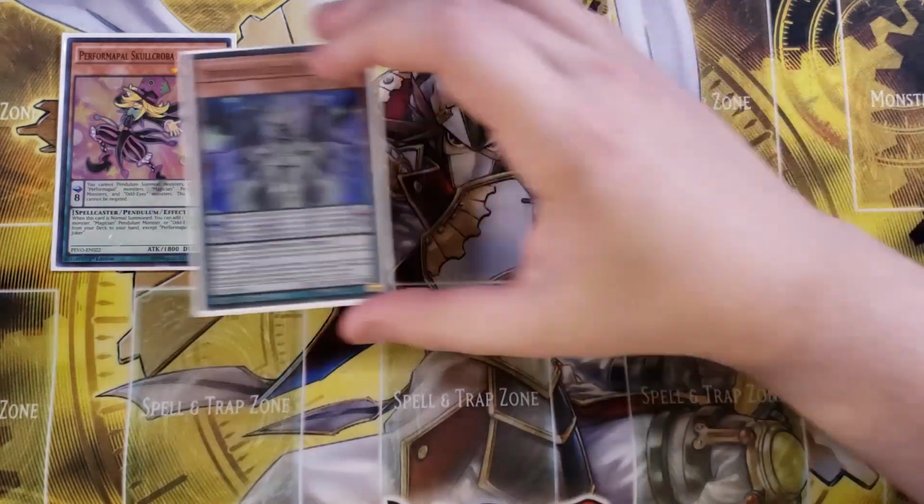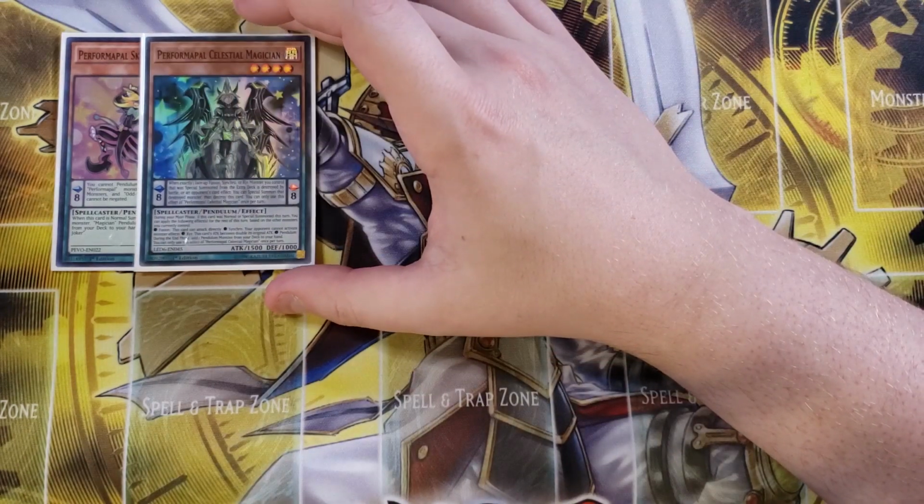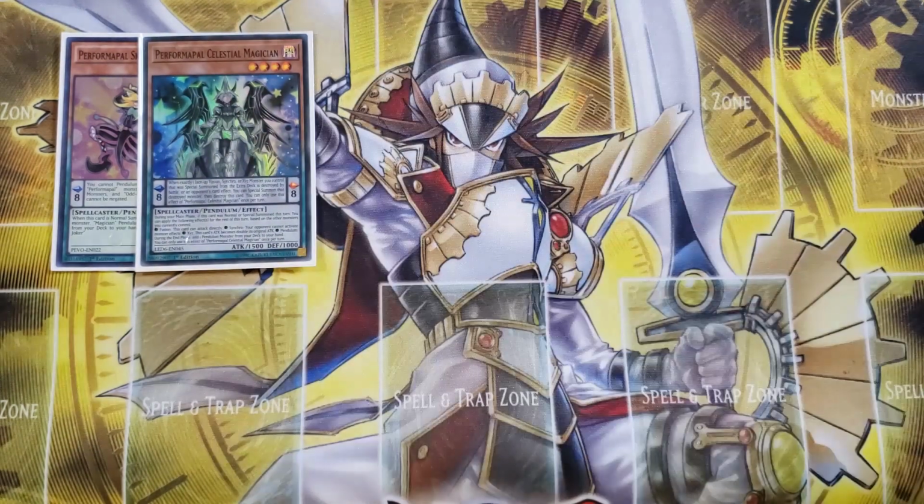We then play a single copy of Perform Pal Celestial Magician. Now this card is a very interesting card to play as a one-of in this deck, and is a very good card as well that has the ability that when exactly one face-up Fusion, Synchro, or Xyz monster you control that was Special Summoned from the Extra Deck is destroyed by battle or by an opponent's card effect, you can Special Summon that monster, then destroy this card. You can only use this effect of this card once per turn.